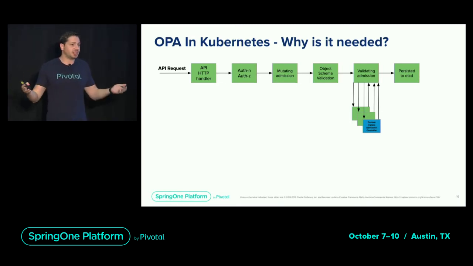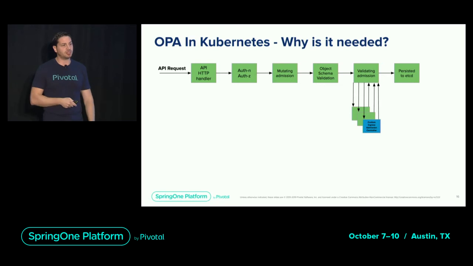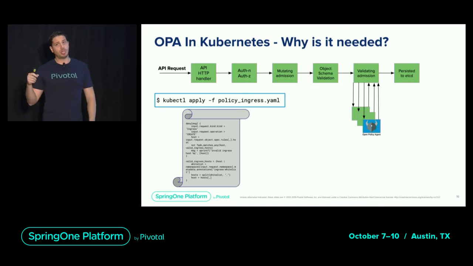But all I really wanted to do is express some type of policy in a specific language that I'm familiar with, and care about the policy itself rather than the actual runtime concerns. Because when you look into the runtime concerns, every time Kubernetes makes some changes, I may need to validate against it. I may need to care about scalability of this. I may need to make sure that it's performant, et cetera.